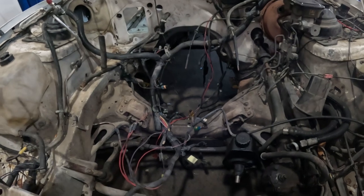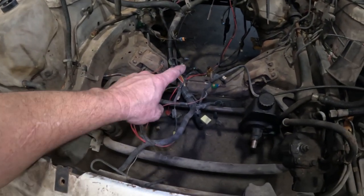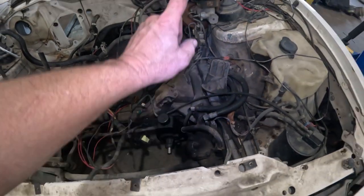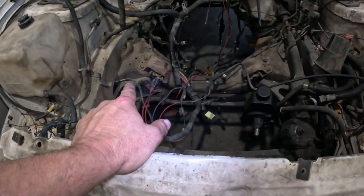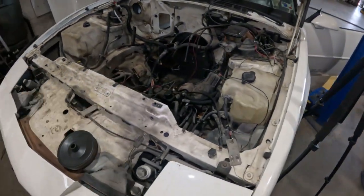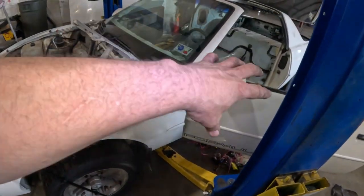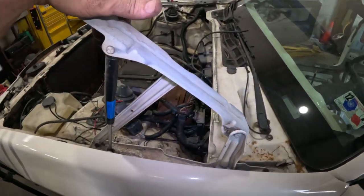I want to pull that cross member out, but before I do that, I want to pull the lower control arms off, the spindle, pull out the struts, and all that stuff. Then this will be easier to drop out. There's a lot of stuff missing from the front of this car now, and if I start dropping everything, it's going to be back heavy. I don't want to put the thing on the lift and have it fall over because of that.